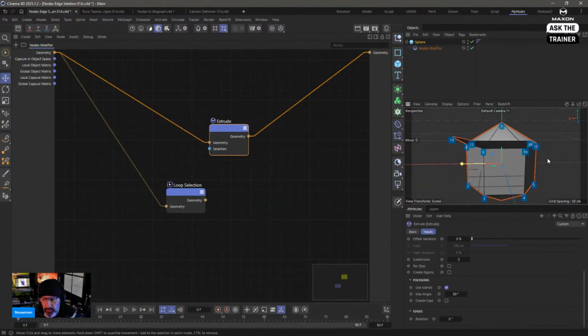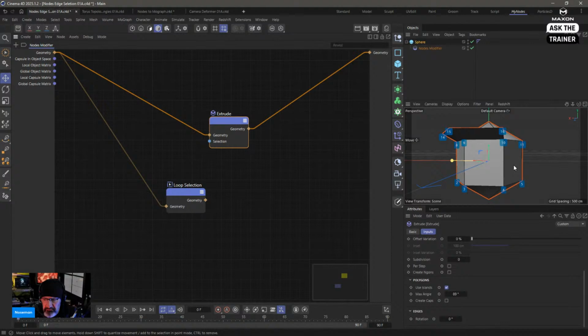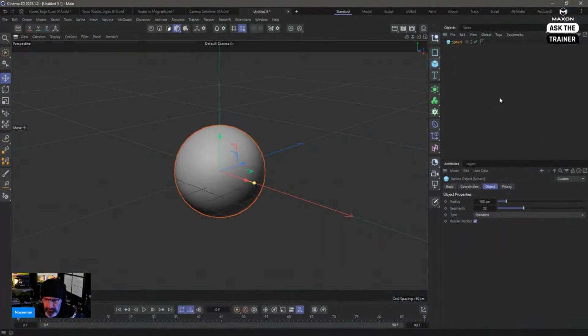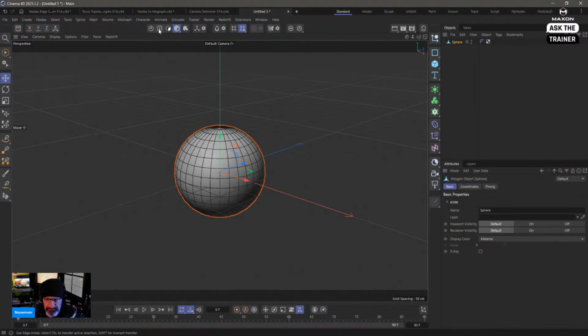Now, the question is, well, how do I select a bunch of them? Well, you have to generate a selection to do that. And it depends on what you want to do. Either you need to identify with whatever means the points that define each edge, or if you want a loop selection, in case you don't know, this is something I show quite often just to make sure that we understand how a loop selection works.